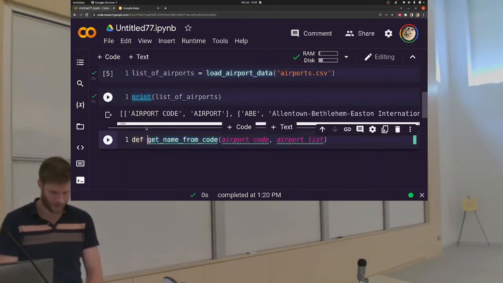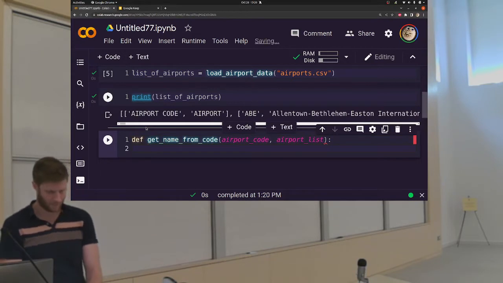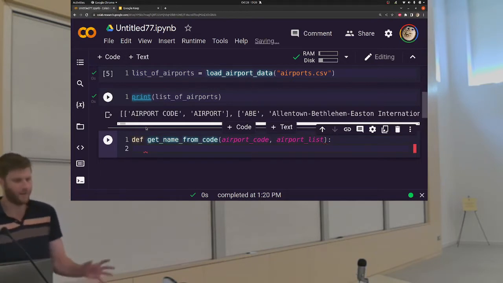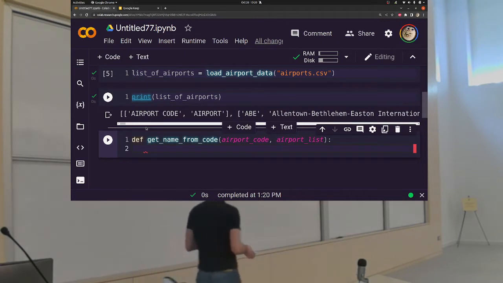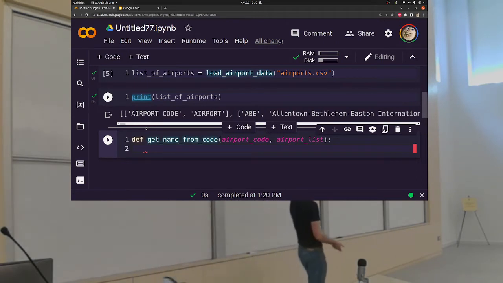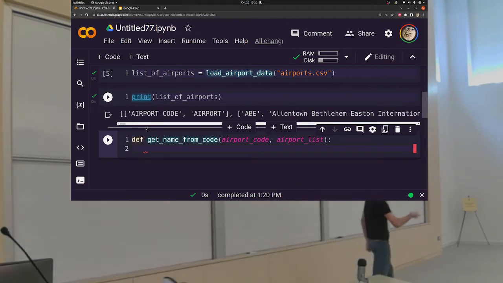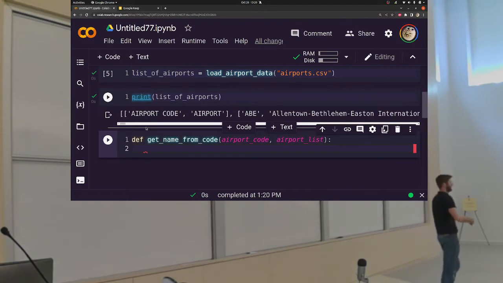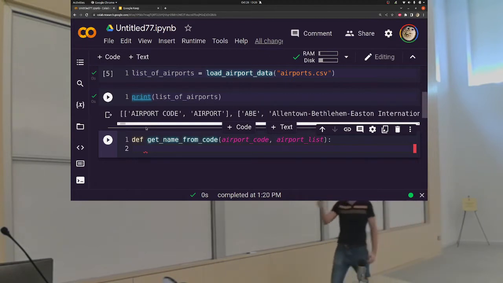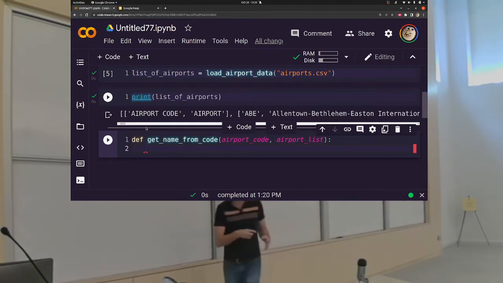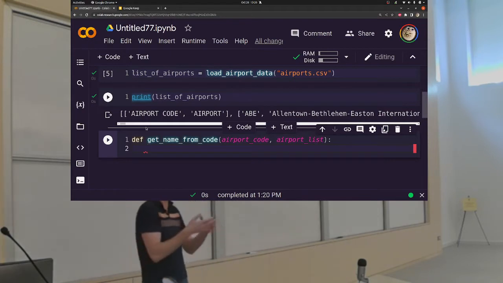Def getName. So look, I have a list of lists where the outside list is just the list of airports. And each airport is represented by a list where the index 0 of that list is its airport code, and the index 1 of that list is the actual name of the airport.